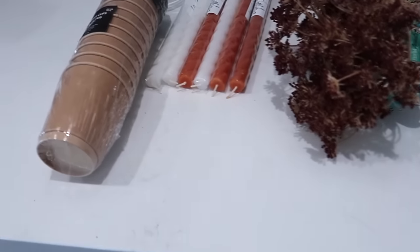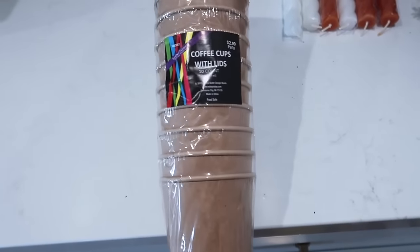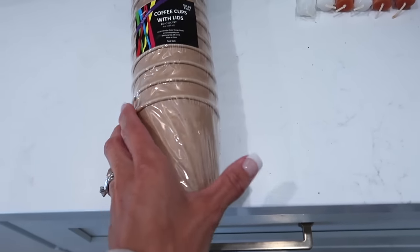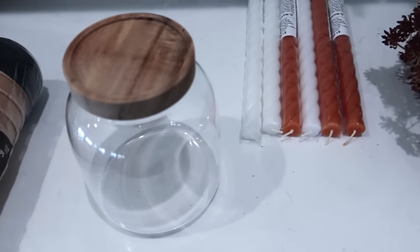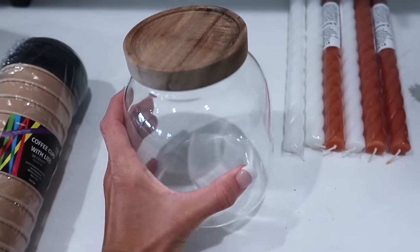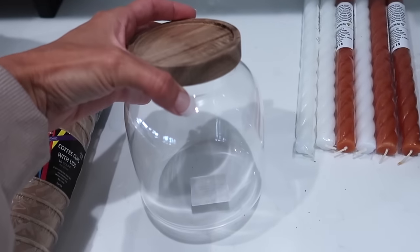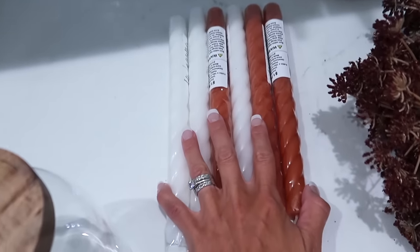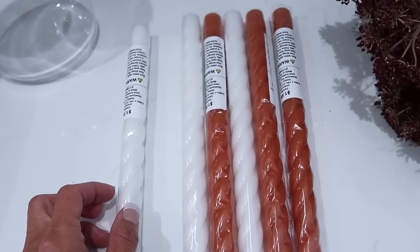Let me show you Hobby Lobby. They did not have any fall cups, so I just went back to the party section and found these, $2.99. So yeah, just a basic cup. They're a good size for kids though, and they're perfect for what I need them for. So grabbed those. I grabbed this glass canister. I think it's going to be my new little candy canister in the pantry. I love the wooden lid. It's airtight. And I think I'm going to put all that candy corn and pumpkins that I just bought today in it. So I will need to clean that. I did grab just a mix of the candles. She gave them to me, what were they, 40 or 50% off? I cannot remember.